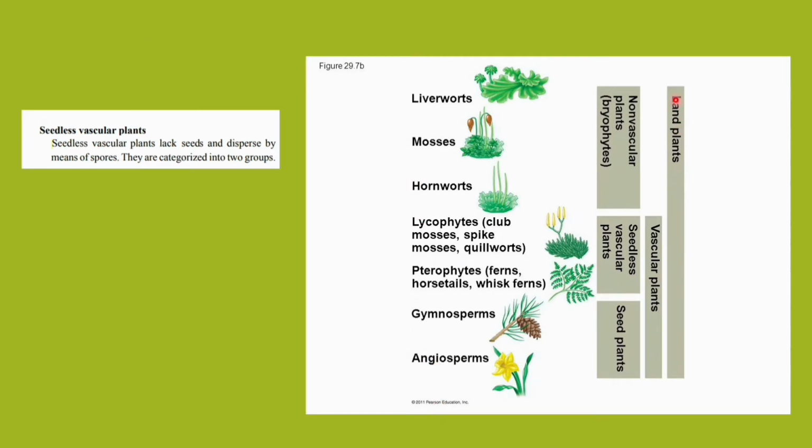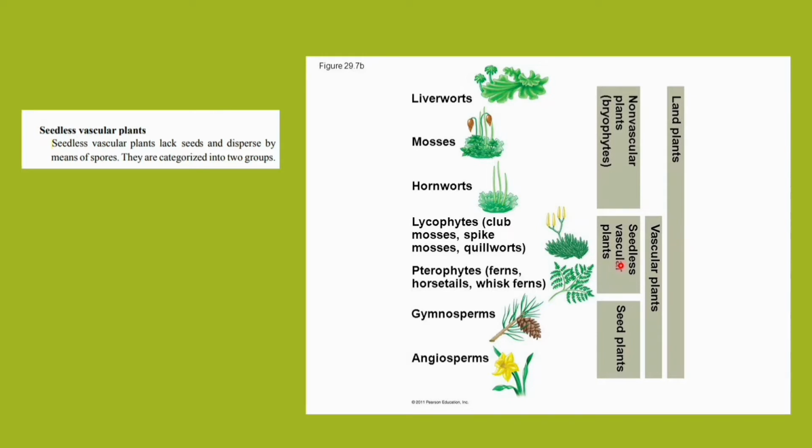Firstly, in land plants, we had non-vascular plants. Then they evolved into vascular plants. So firstly, seedless vascular plants and then seed plants. In this evolutionary order, here we can see seedless vascular plants, here we have hornworts and here we have mosses. So we can see seedless vascular plants are actually closer to hornworts than to mosses. Hornworts and seedless vascular plants are basically next to each other. So statement A is correct.